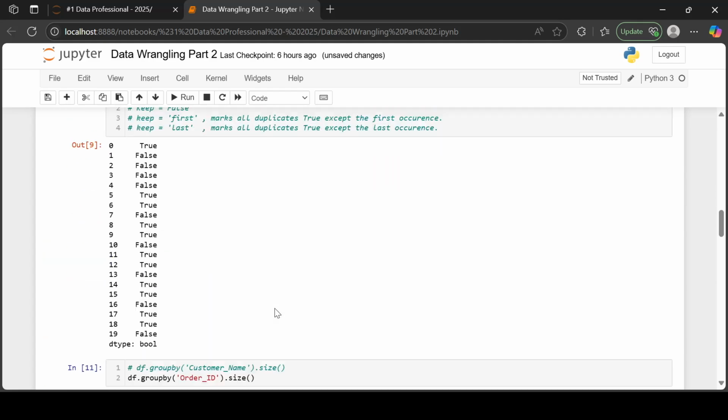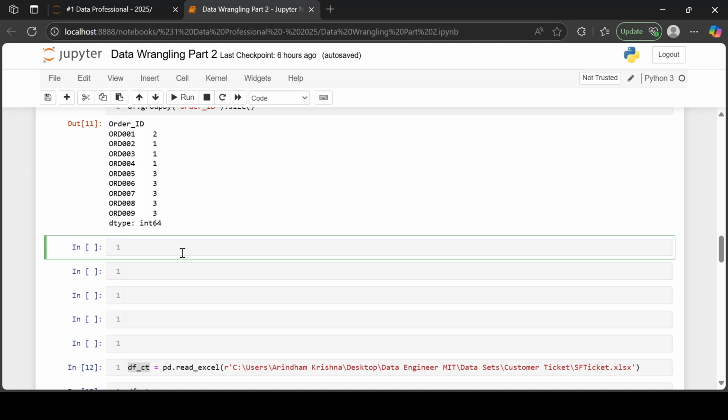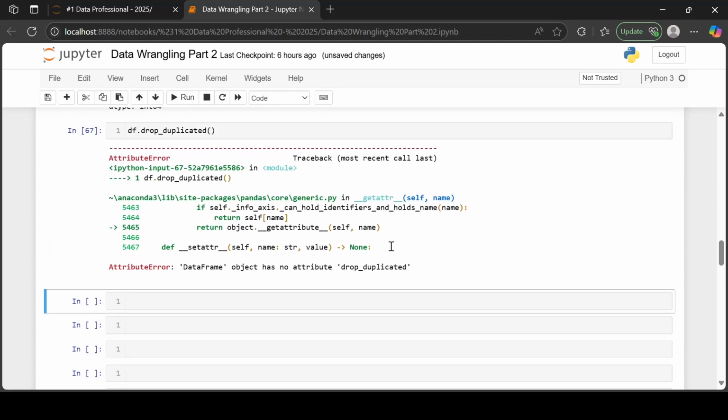And if this is df, and if I go ahead and run this, it's giving an error.